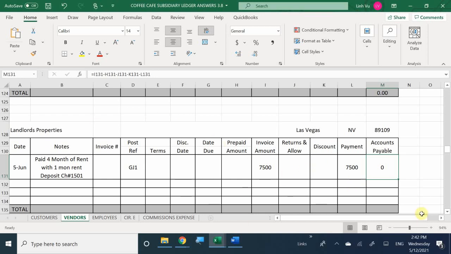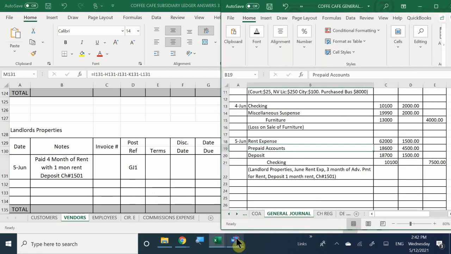So now we see a trend. We see that we have to complete our journal first. Then we post it to our ledger. And then if we deal, this is where the fork in the road comes in. If there's a vendor, we go to subsidiary ledger. If there's nobody, we can move on to the next transaction. Okay?